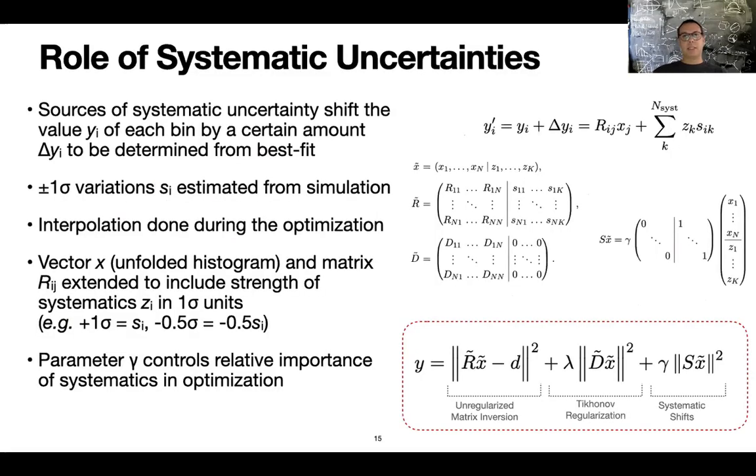Then let's take a look at the systematic uncertainties. So as I mentioned before, a systematic uncertainty is basically a piece that you always add to your solution, that is always pushing towards to the left or to the right, for example. So this can be substantially represented by some parameters. We call them S sub i for each bin and those are estimated from the simulation. And then if you know what is a plus one or minus one sigma variation, so in terms of standard deviations, then you can do an interpolation and then extract the most probable value from the optimization.